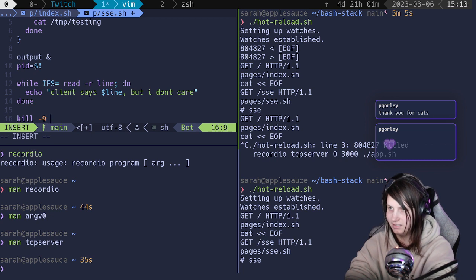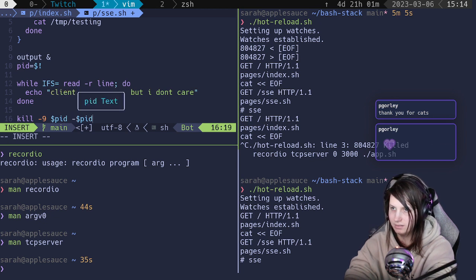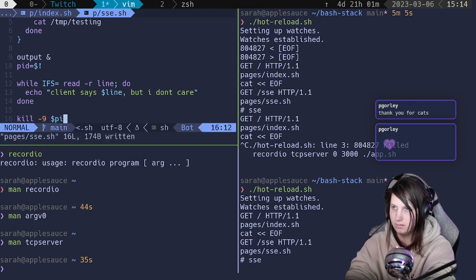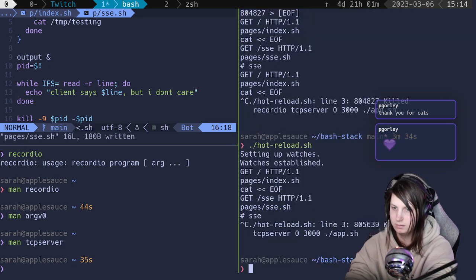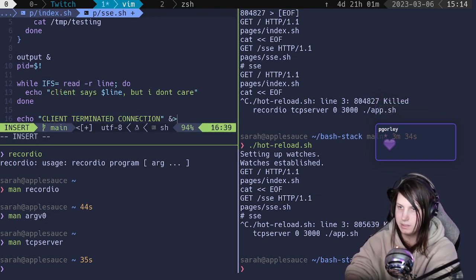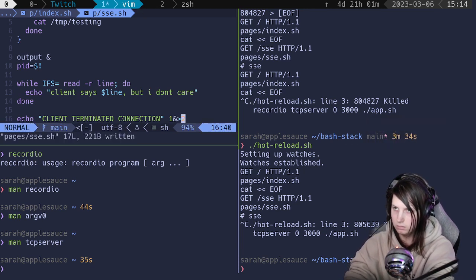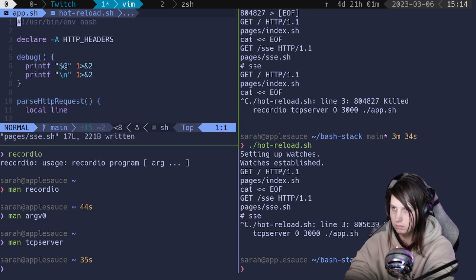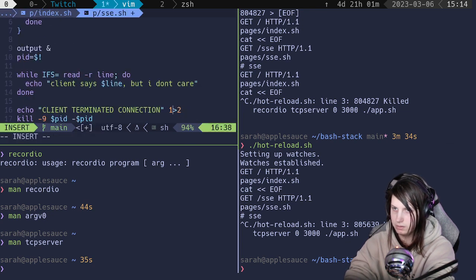Kill 9 PID dash PID. I think we just need PID in this case. Ah, why not? Client terminated connection. Oh, this needs to all be to have that backwards.